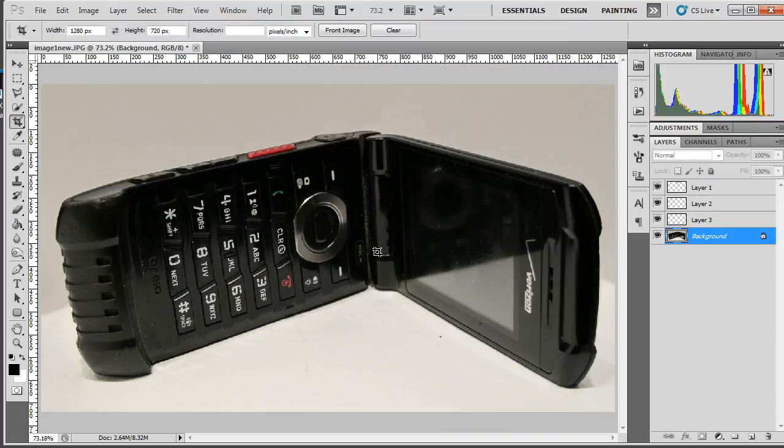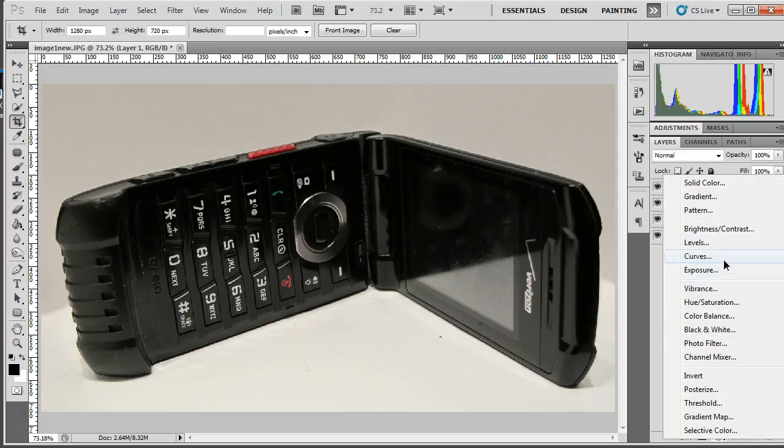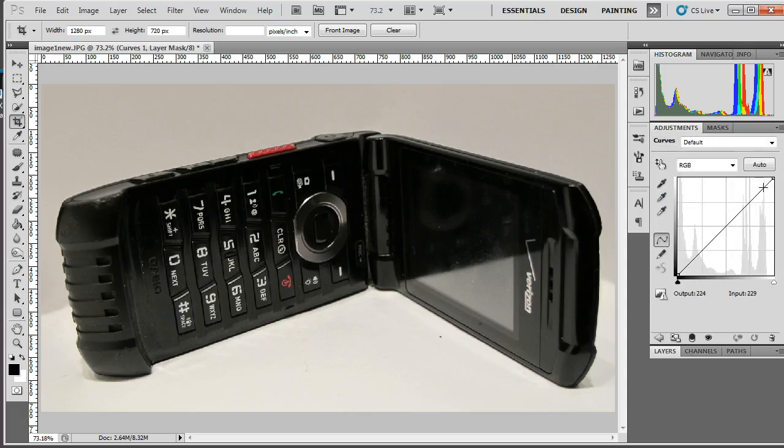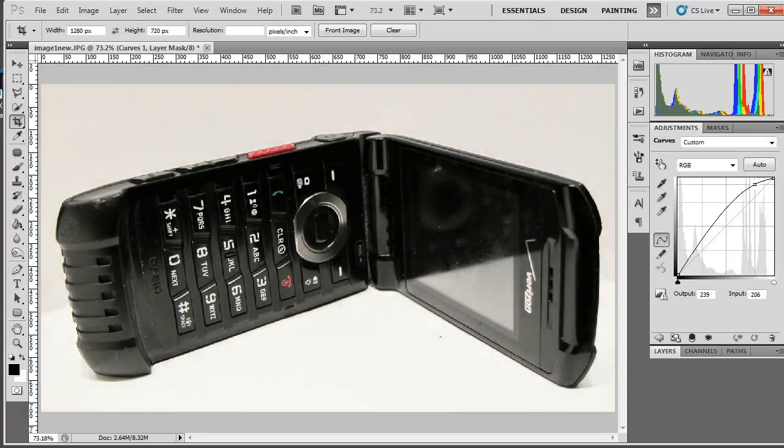Okay. Now I could have always also done a few things with, like, doing an exposure or curves. Some people are like, well, you can always do the curves until you blend it right out, right, Phil? Well, absolutely. I mean, I can bring this right up with the curves up until I hit a point, and then bring a little bit of an S curve back, just to bring some of the tone back. And you notice it's almost gone. The creases are almost gone just by themselves. But, you know, you can do whatever you like.